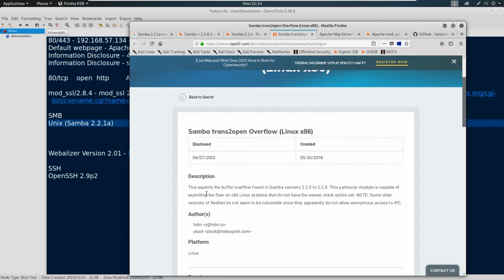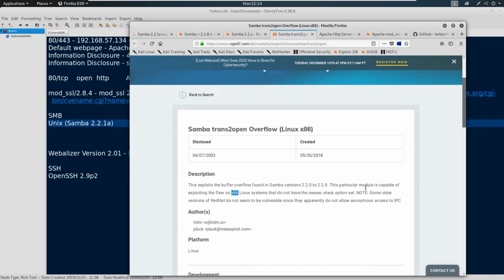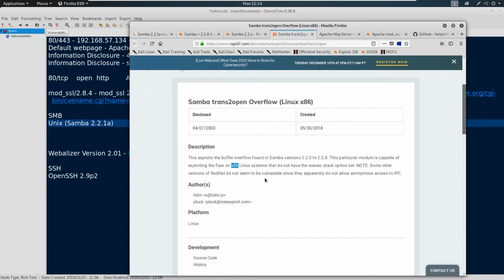So it says, this exploits the buffer overflow found in Samba versions 2.2.0 to 2.2.8. That meets our criteria. This particular module is capable of exploiting the flaw in x86 Linux systems, that's important to know, that do not have the no exec stack option set. Note, some older versions of Red Hat do not seem to be vulnerable since they apparently do not allow anonymous access to IPC.